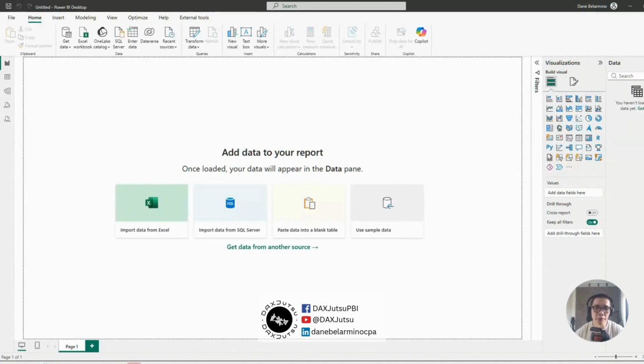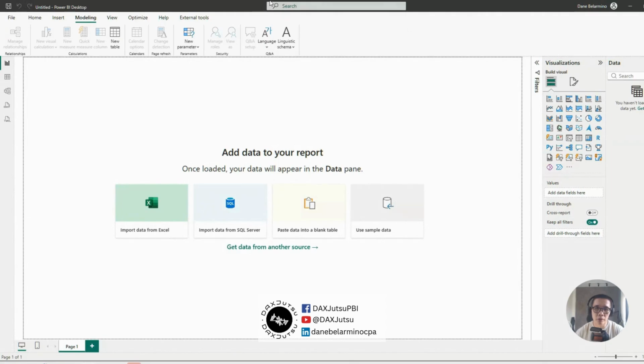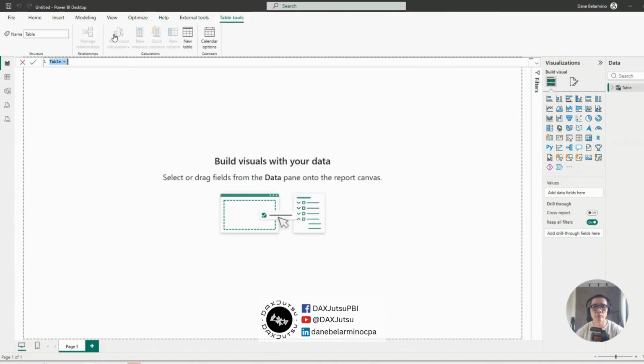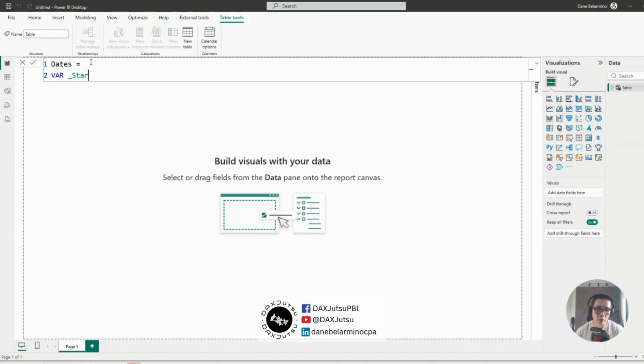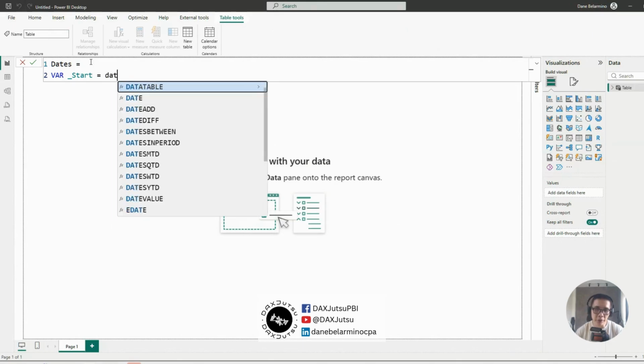So let's start by creating a calendar table in DAX. I'll call this table dates. I'll start with my start date, which is, let's say, the start of this year.